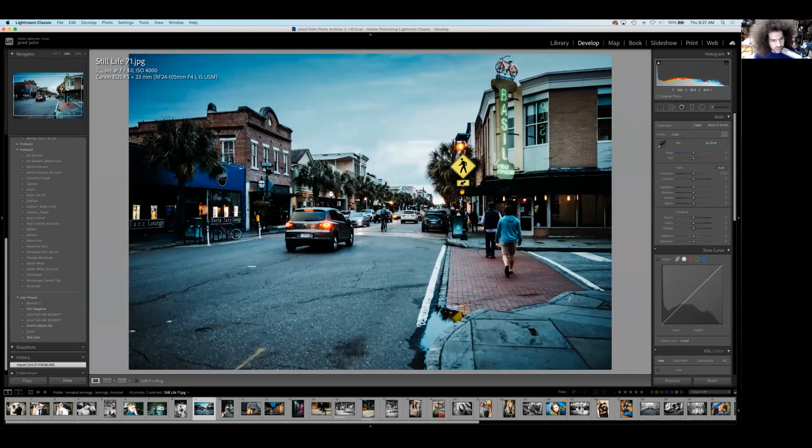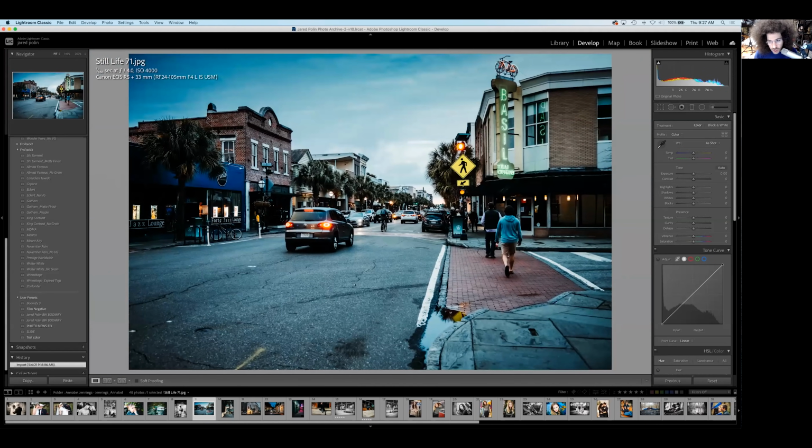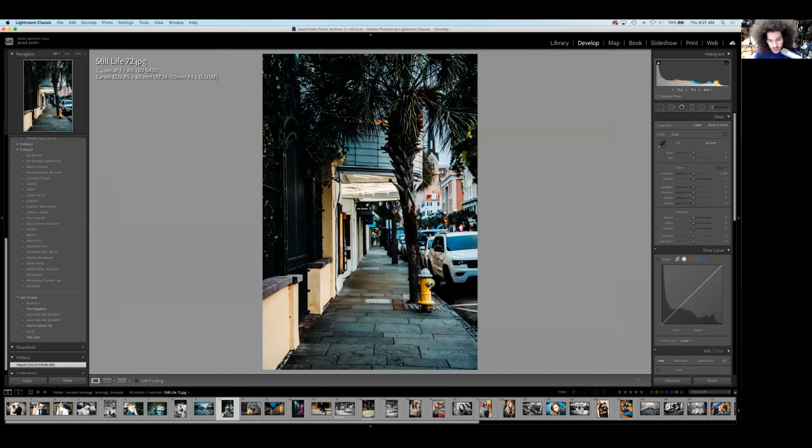These are tough because it's like, what do we do in these situations, right? I like that you don't have anybody looking at you. I know what to do in these situations. This is where you set up a tripod, if you have one. This is where you slow the shutter speed down, and you get the cars' lights moving, and you get the people moving, you get the bikes moving, and so that's where you slow it down and do a longer exposure. This is fine. It's fine, but it doesn't set the world on fire, but it's not bad.